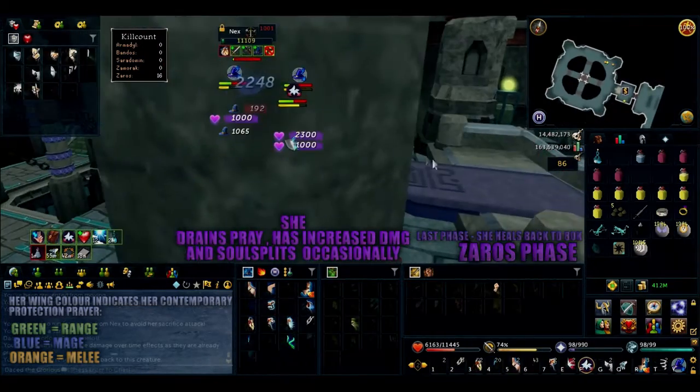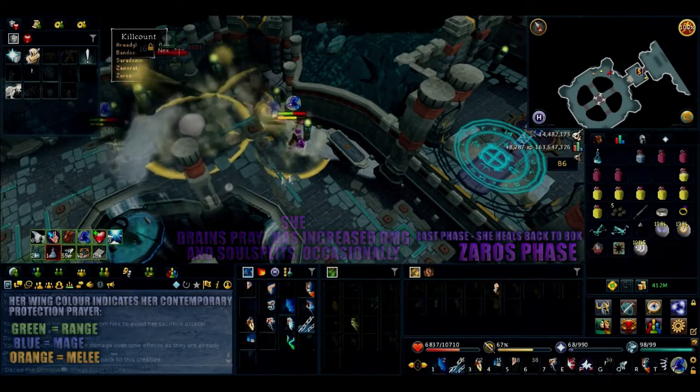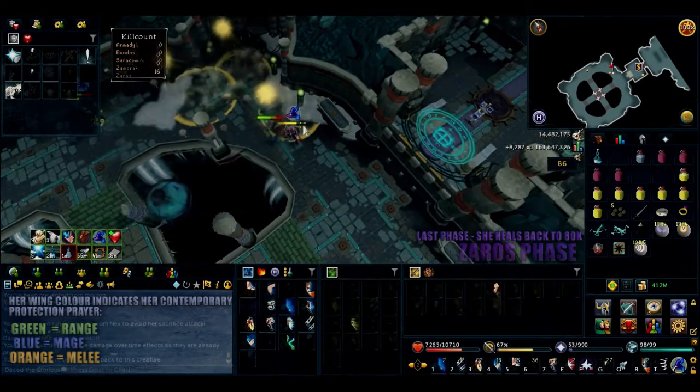She'll also use melee protection on Zaros, so do keep an eye out for that if you are meleeing. Also, walk away from the breath after Nex dies to avoid taking any damage.